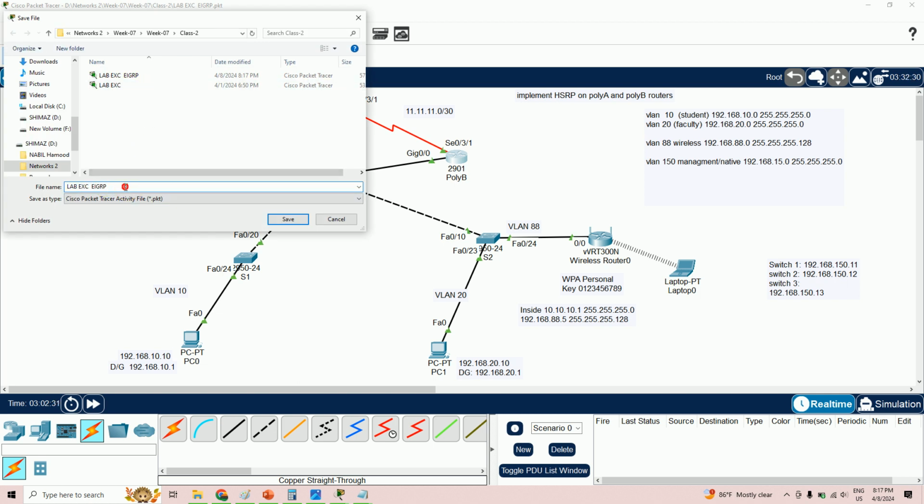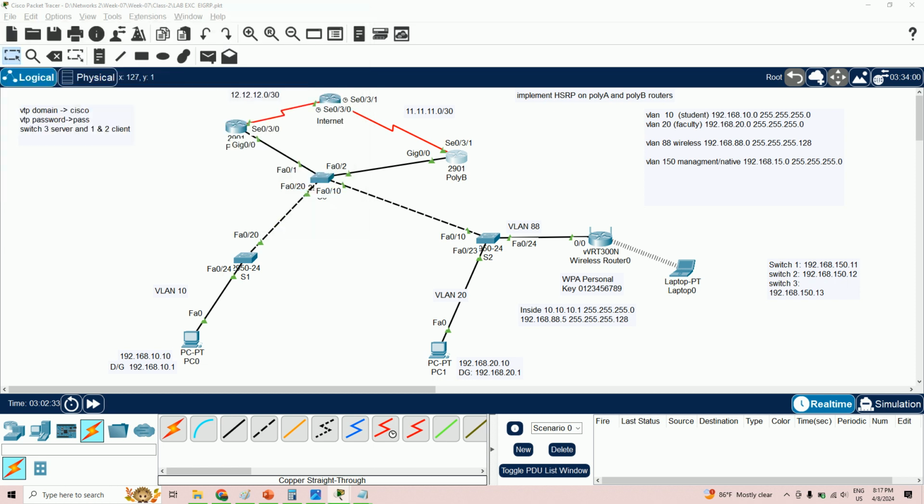So now I am going to demonstrate OSPF. So go to the internet router now.